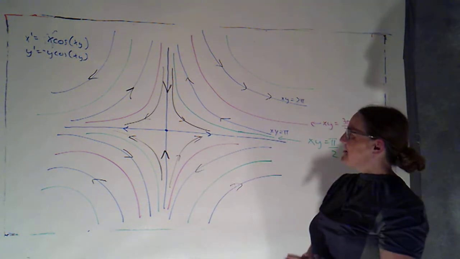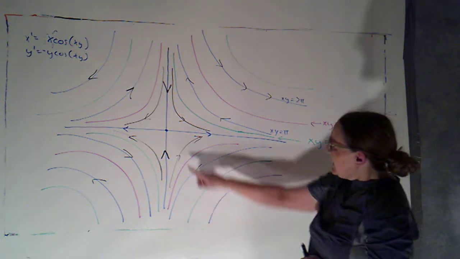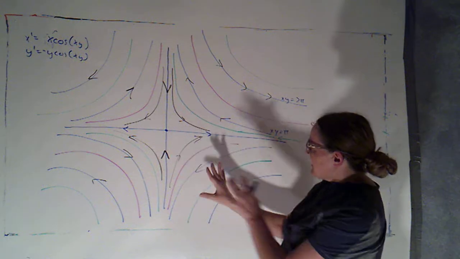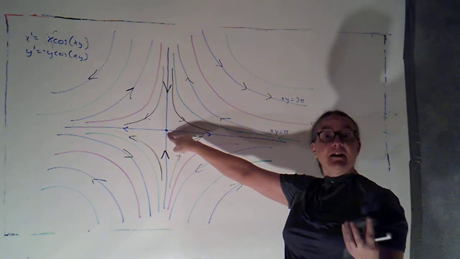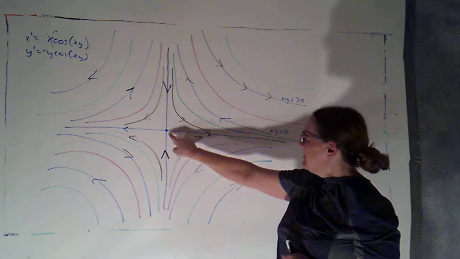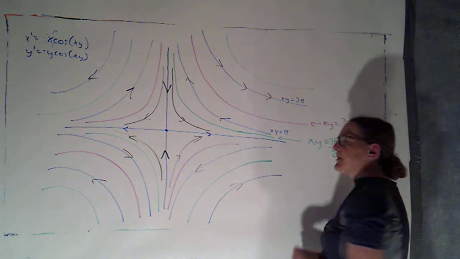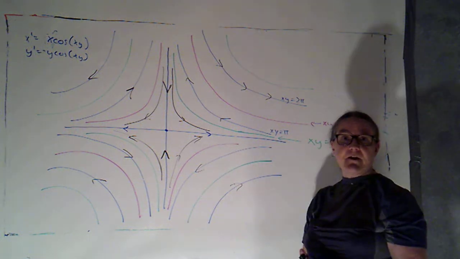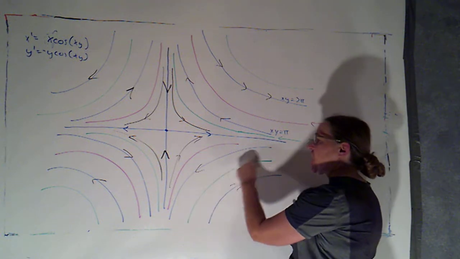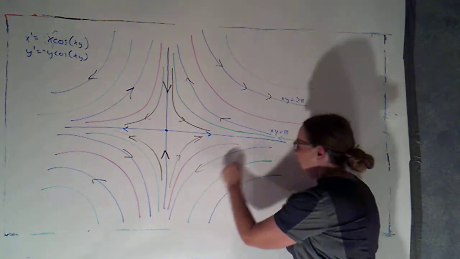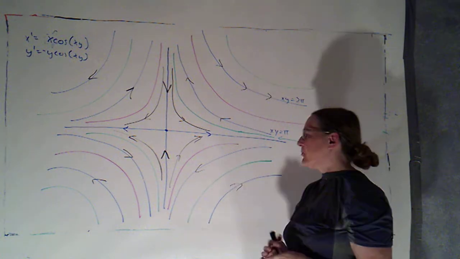Kind of neat. So if we look at our equilibrium solutions, it looks pretty clear from this picture that this equilibrium solution is going to be a saddle. I could certainly linearize the system and confirm that, but just from the phase portrait I can pretty much see that this is a saddle. The other equilibrium solutions I'm not going to be able to classify because they're not isolated points. They're part of a curve, which is a whole bunch, infinitely many equilibrium solutions all right next to each other.